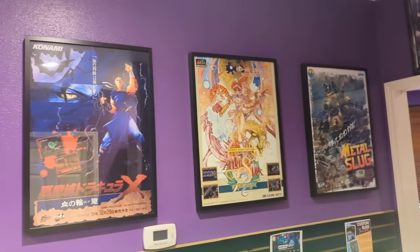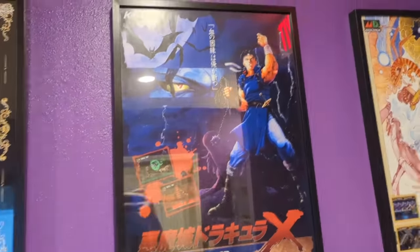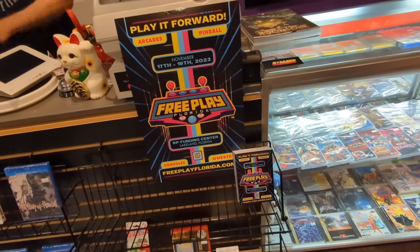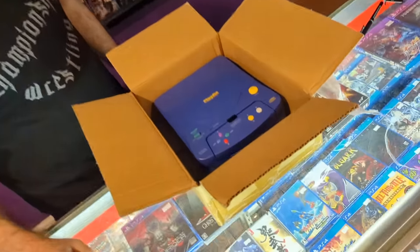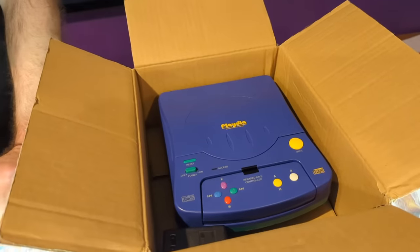I love these prints on the wall too. That's a really nice one up there as well — gives people reason to come here. I always like any game store that promotes the local shows, so thank you for that. And we're going to see this at the convention? Yeah, that's so cool — that's one thing I don't have.